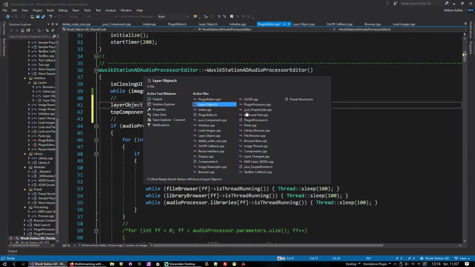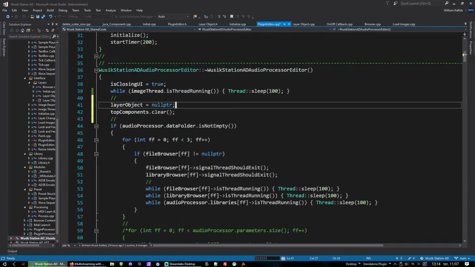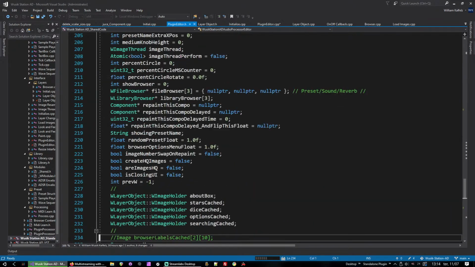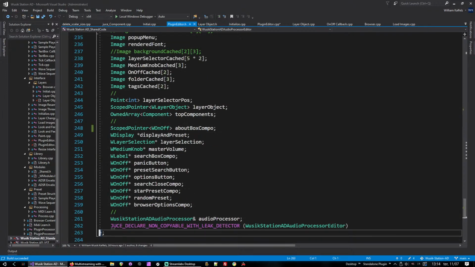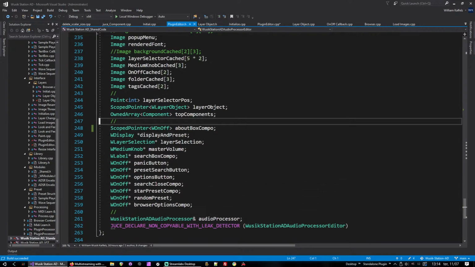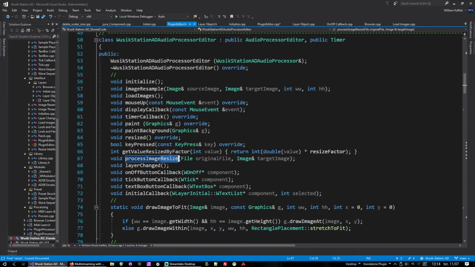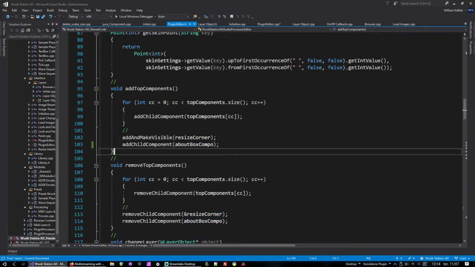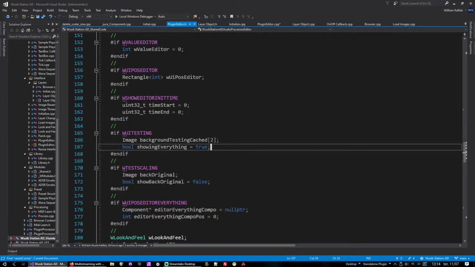So let me check now what else I'm actually adding. What is it? Oh, the resizer component and the about box component. Where's the resizer? Oh, this one I don't delete.